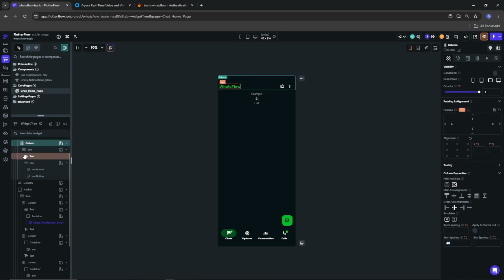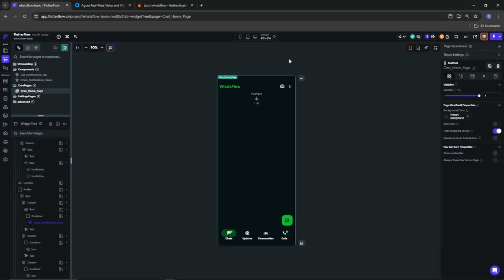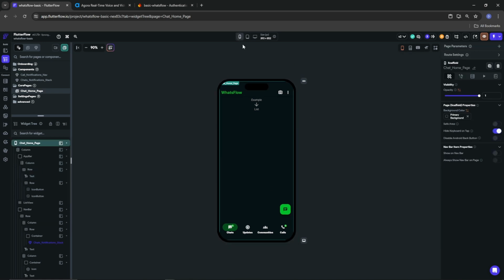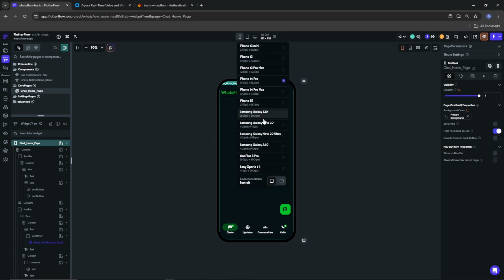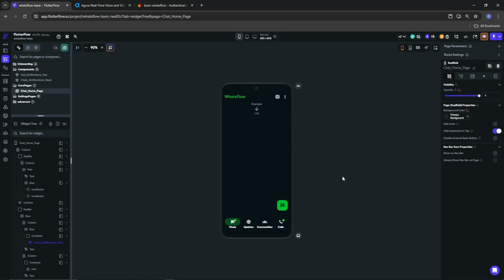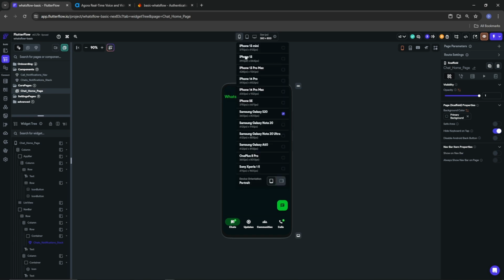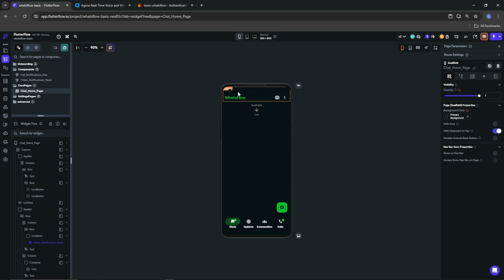The start spacing needs to be 40. So let's again say display device, right? Okay, we are displaying a device. Let's say we want to have an iPhone there. Let's say Samsung Galaxy S20. There you can see we can see all of our values and everything remains in a safe space. Let's say the OnePlus Pro, there we can see again there's the little camera and we can see our values. Right, everything is looking great and we can now continue.